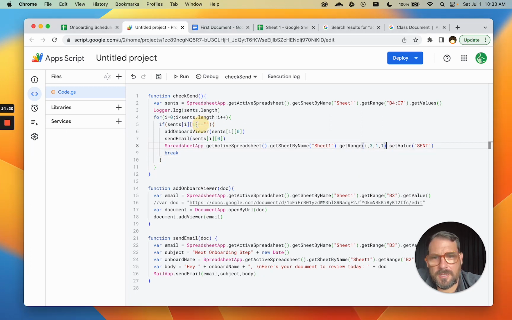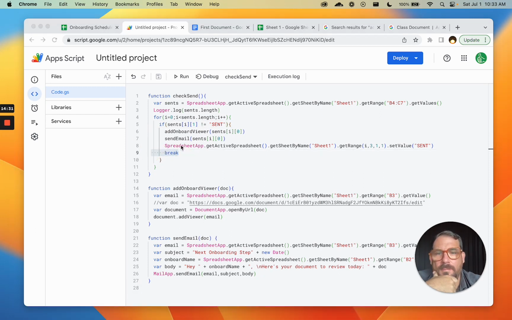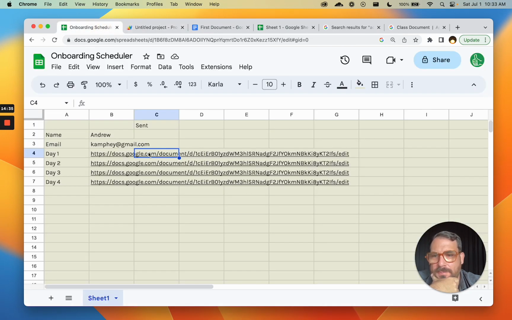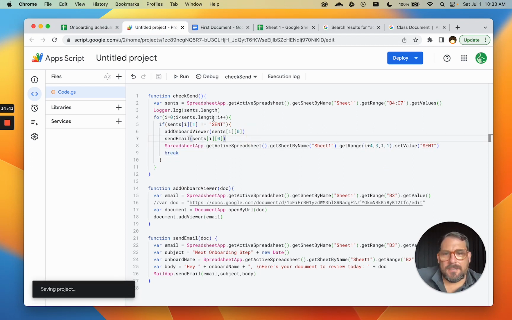I actually think this should be up here, not equal to sent, no matter what it is. Maybe there's some date in it or whatever. We're only going to send 1 at a time because we're going to break out of this, I do believe. But the first time this runs, this i is going to be 0, and it's going to be the 4th row we want to do. So this is i plus 4, I believe. And let's see if this runs.